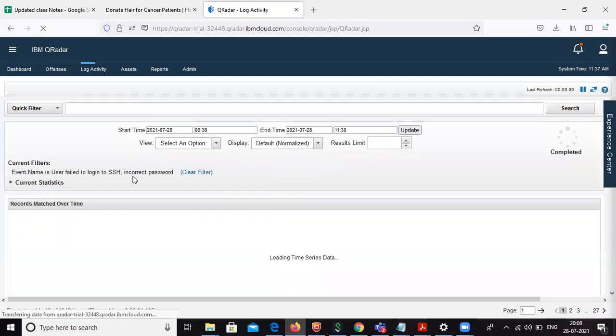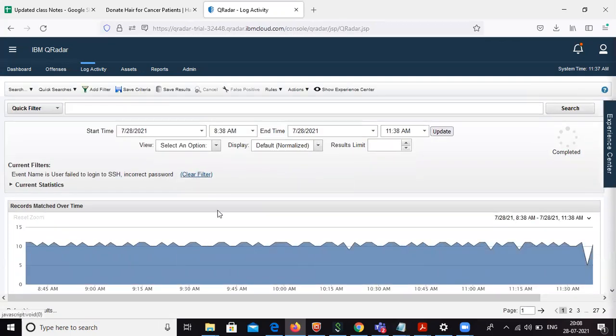From the past, these many events occurred. Approximately how many hours did I select? I selected 8:38 to 11:38, and the filter time automatically changed. Did you observe? I selected 3 hours and did not change anything here.